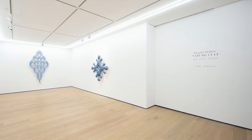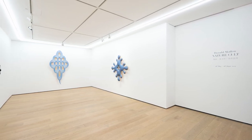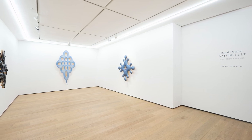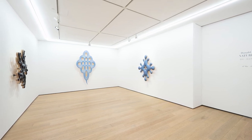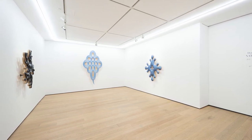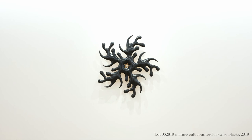Welcome to Donald Moffett's exhibition titled Nature Cult. It's an exhibition that gathers works by the artist from the 1980s to the present. The title of the show comes from the series that you see here in my back — a body of work he has been doing for the past three to five years with a very matric process of using resin and placing it on the surface in a way that creates this very bodily experience of understanding the image that we're seeing. It's his most recent work.